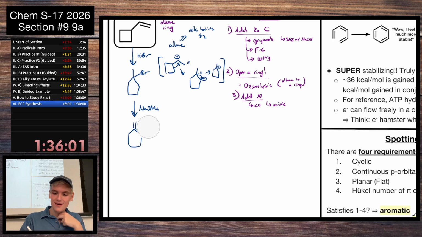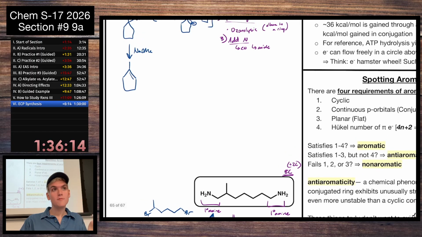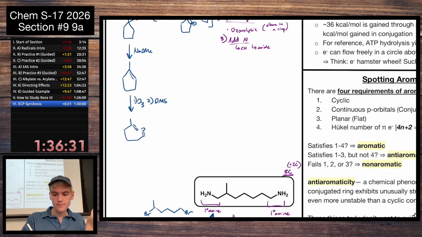Oh, shoot. Sorry. My bad. Would NaOH work or not? Yeah, that would work. Okay, so now we have an alkene. Ready to bust it open? So let's do ozonolysis. And I'm just going to use DMS for the second step. I'm going to do the reductive conditions. You can probably do it both ways.